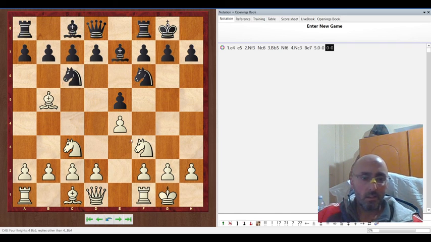And this is very good for us to try to have an attack or to have a slight initiative, or to try to build an attack against our opponent, from the white side and from the black side. This is not the only way.